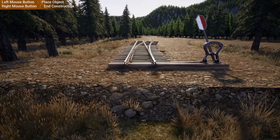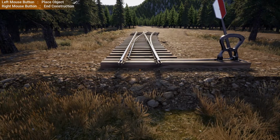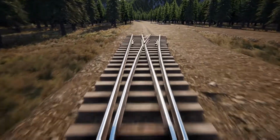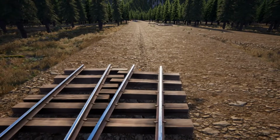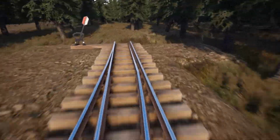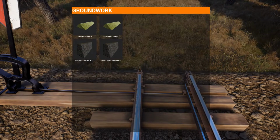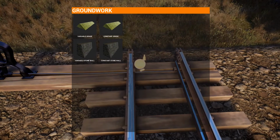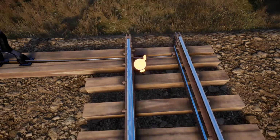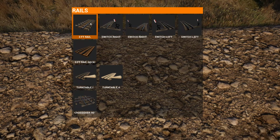So for a little further, I think we're pointing at each other a little bit better. I want to go further back now. I think I kind of put that in a bad spot too. You know what? No, let's do, okay, we got both going. Let's get out of there. Can we just do demolish rails? And then I want to go back a little bit further with this. Nope, not that.